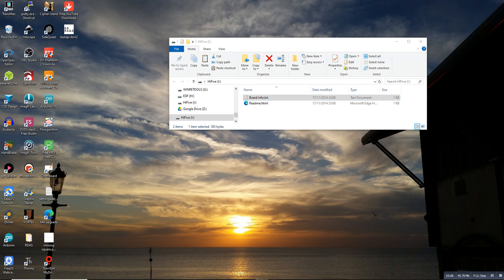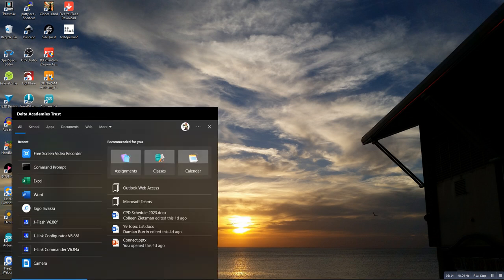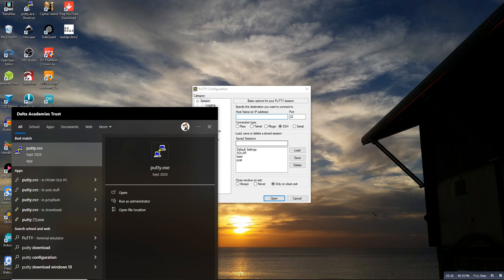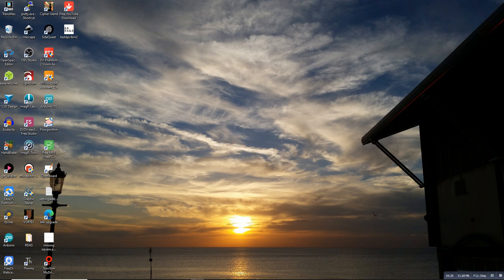Okay, I'm going to use PuTTY to make sure it's working. I think it was COM6. No, let's just check my device manager. COM9.